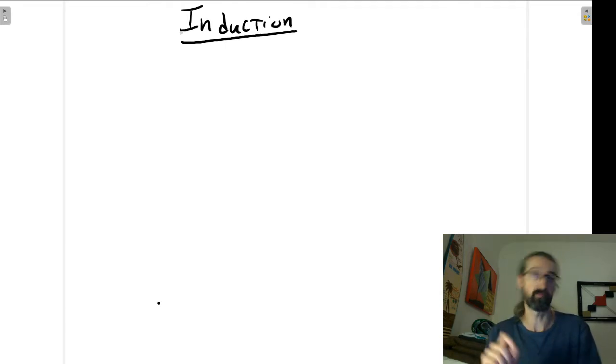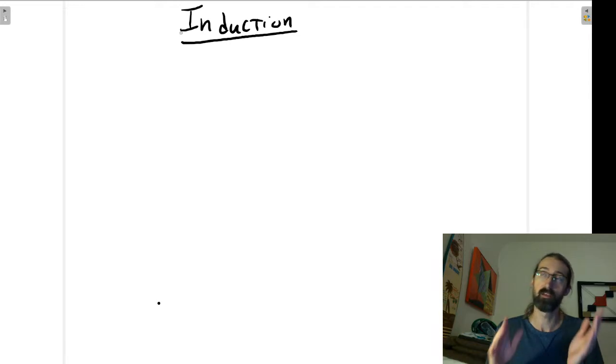What if I plug in a 4? What if I plug in a 5? You spend forever doing that. And the idea behind induction is that it makes it so you don't have to plug in every number. You show that it works for every number by using this domino effect. You show it works for one, and then you show it works for the next situation, and that proves that it works for all the situations.